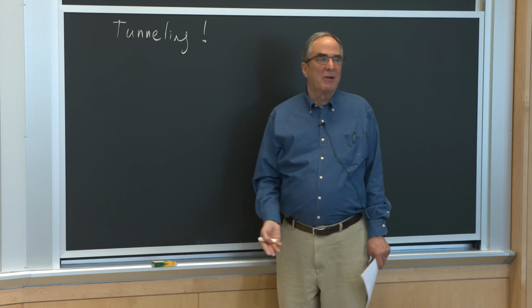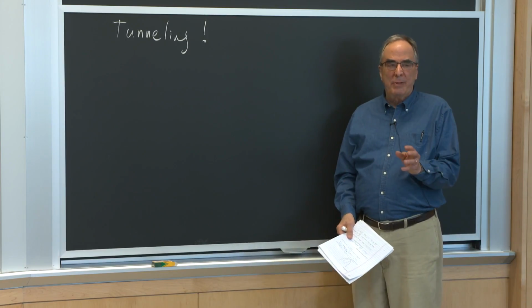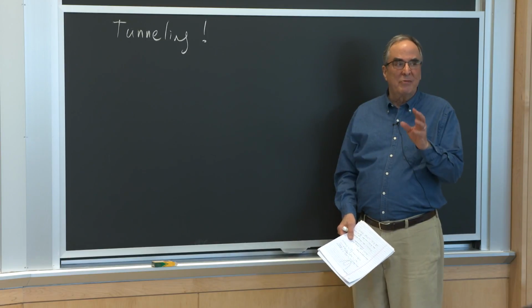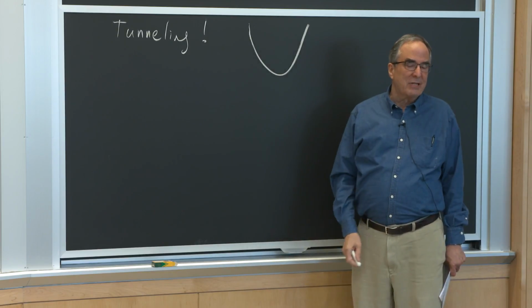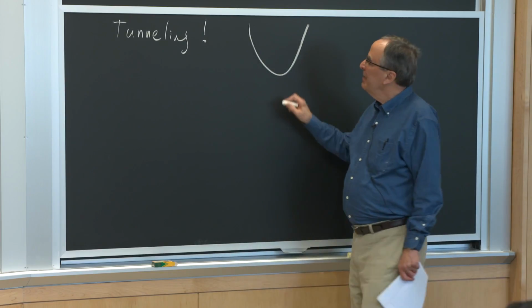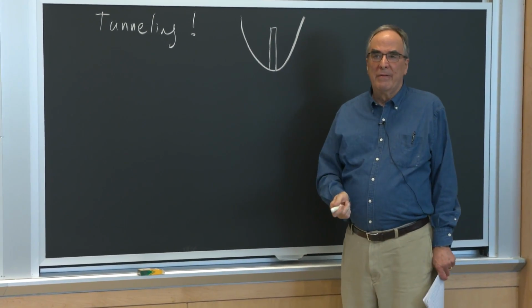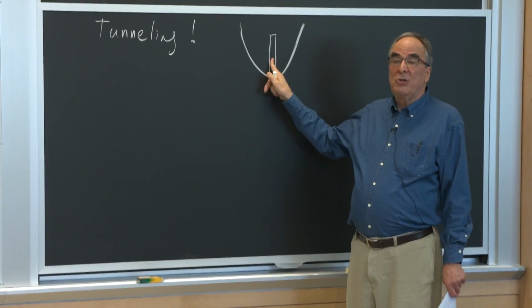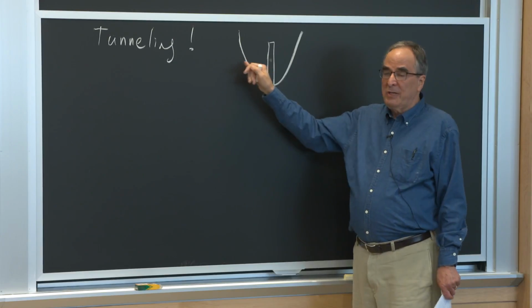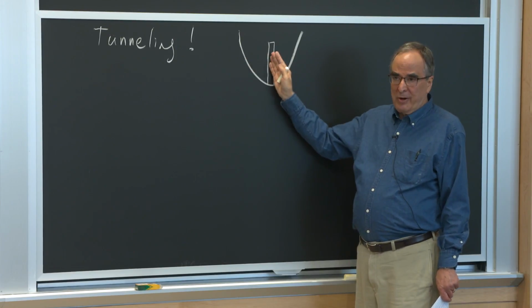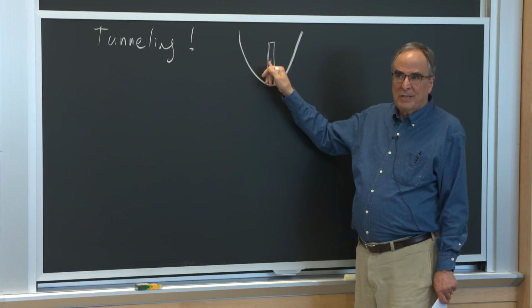Tunneling is a quantum mechanical phenomenon. And again, you want to use the simplest possible picture to understand the signature of tunneling. And so what do you do? Well, the simplest thing you can do is start with a harmonic oscillator. The next thing you do is put a barrier in the middle and make it really thin. Thin is because you don't want to calculate an integral. You want to just say, I know the wave function, forget about the barrier. We know the magnitude of the wave function at the barrier.